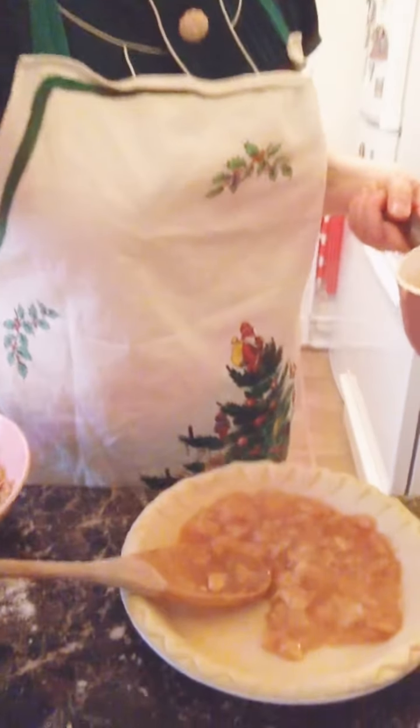As you can see. Okay. Just want to make sure you could see how it looks and what I'm doing and not just my sweaty face. Okay. So, putting that in there. Looks good. Smoothing it out. It doesn't splash over.